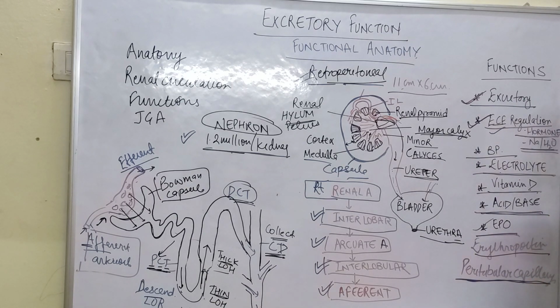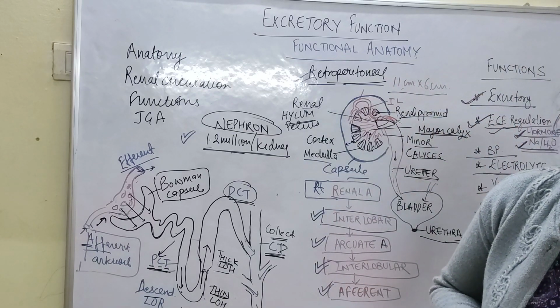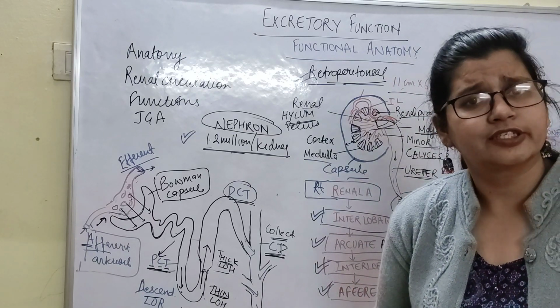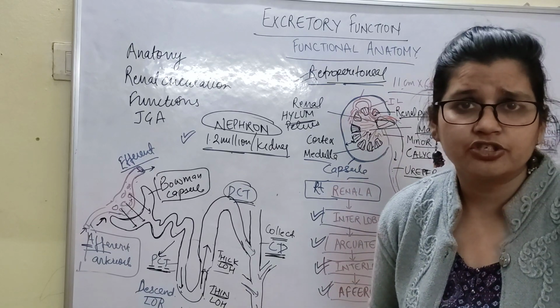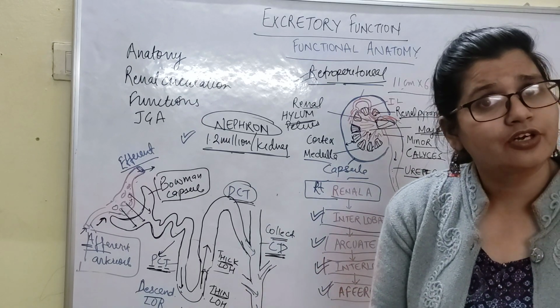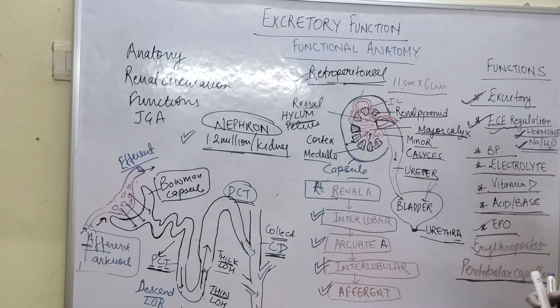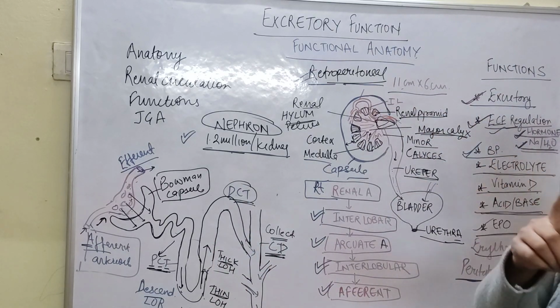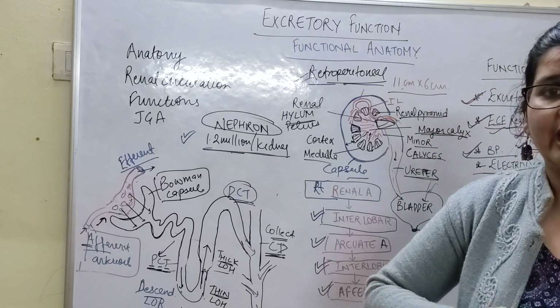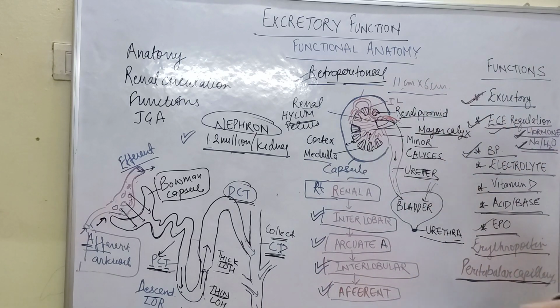So extracellular fluid volume regulation is done by various hormones acting on kidney, and by sodium and water reabsorption. Sodium water reabsorption we'll study later on, but if you talk about hormones, you have seen in the cardiovascular system aldosterone, angiotensin in the RAS mechanism, right? So all the hormones, the ADH, antidiuretic hormone, act on kidney and help in maintenance of extracellular fluid volume, right? Okay, so BP maintenance. You have to comment here which term regulation it is, short term or long term regulation, in which the kidney is playing a role. Okay, so comment below.